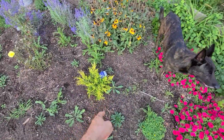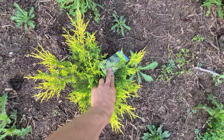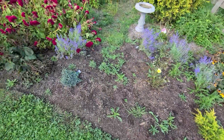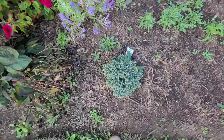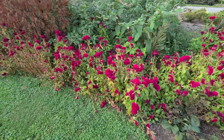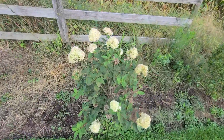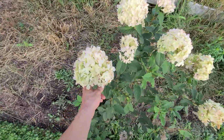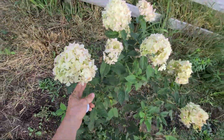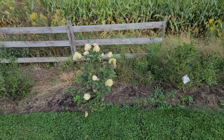This is an evergreen interest that will be working for the winter, and it is a juniper, I believe, Sea of Gold juniper, so that'll get bigger. And then I have a Blue Star juniper over here to keep the blue and gold going for the winter. And then you guys have seen the big hedge already. Gorgeous. This is my one good hydrangea, just doing great. You can see the deer eating it, but it's still putting on a nice batch of blooms for what it's all been through this year.